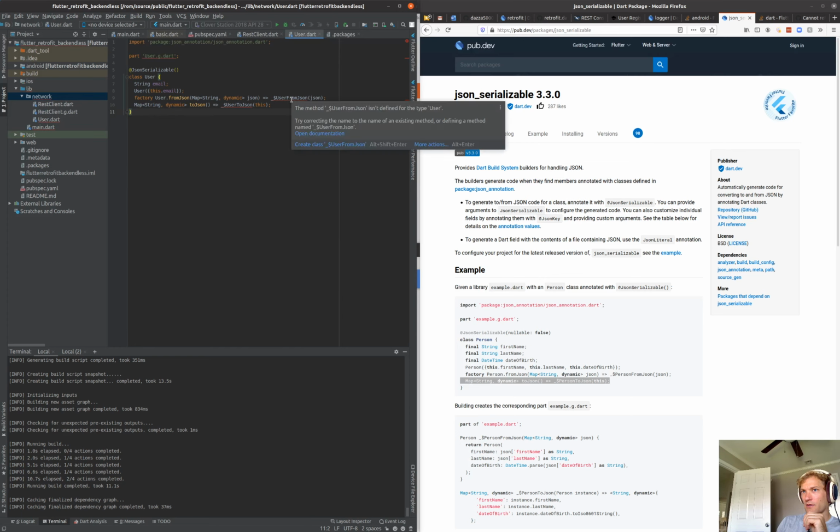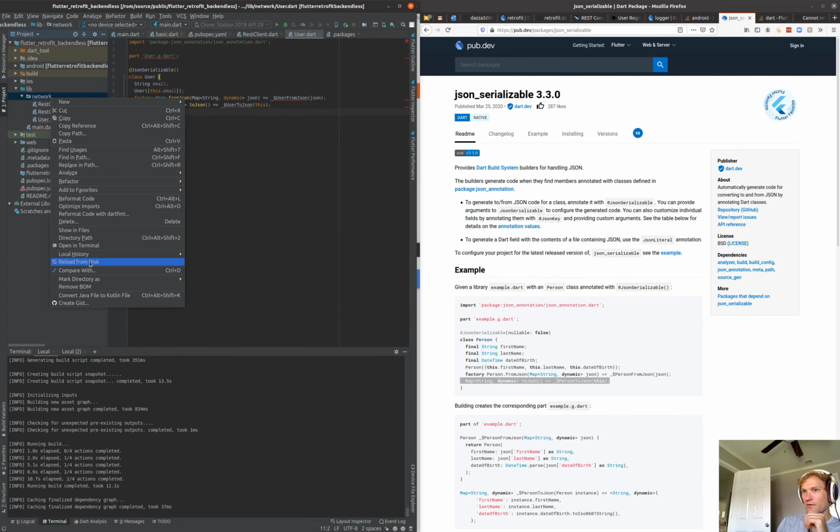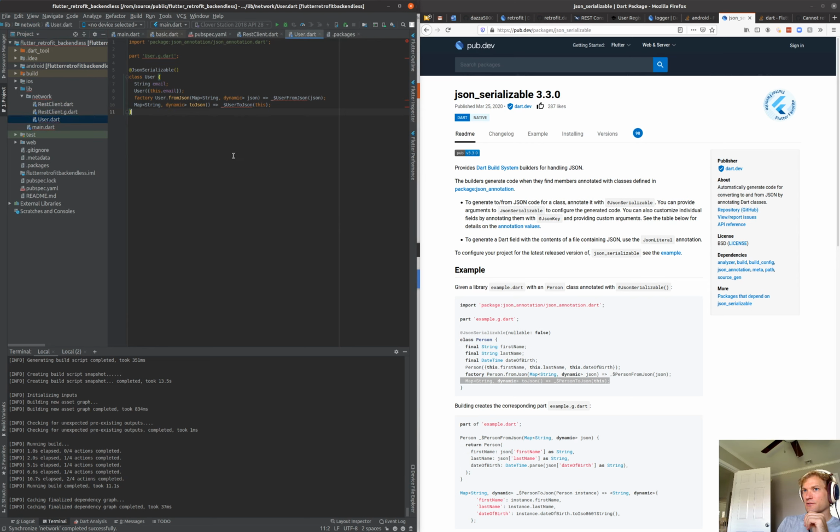I don't think we did. I can try to reload this, see if there's a user.g. There's not.